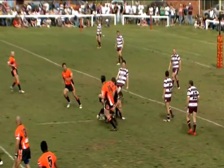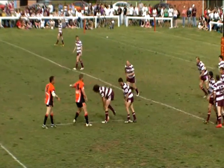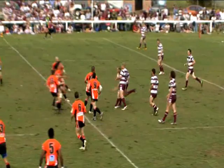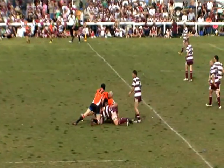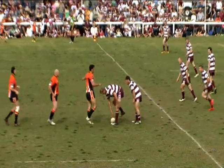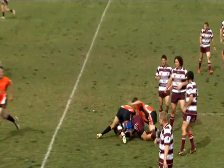Dane Cronin runs it out from their own 10-metre line now. He's tackled 20 metres in from the western touchline. Luke Hasselman's the dummy half. A play between the Hagen boys. One is a decoy, and Dan gets the ball over the 20-metre line in the middle of the field. And numbers still for Aberdeen there in defence. Dane Cronin has been cut out. And it's like Grady Stair. But Denman is going to be tackled.